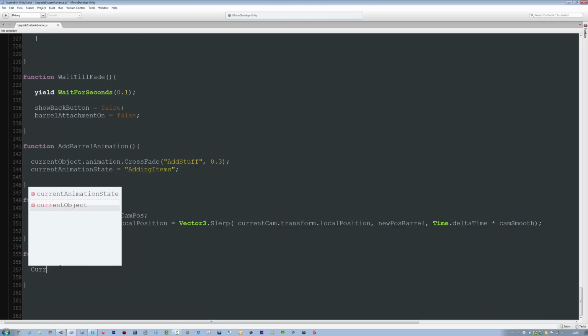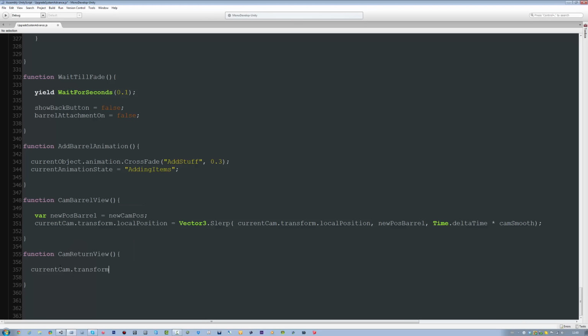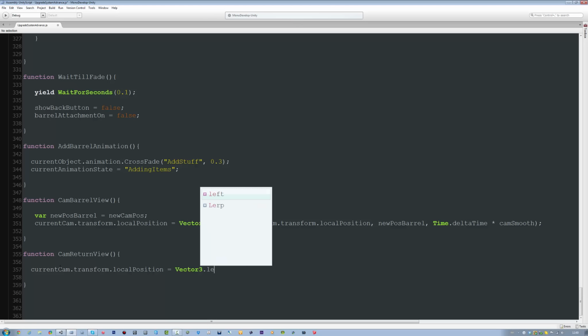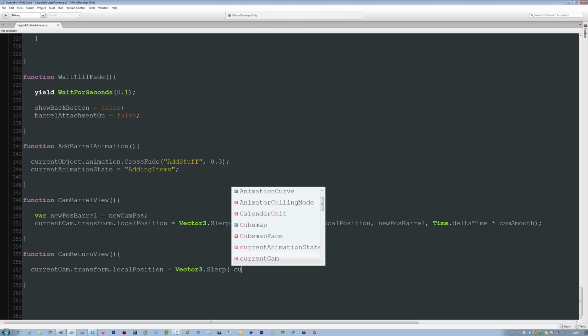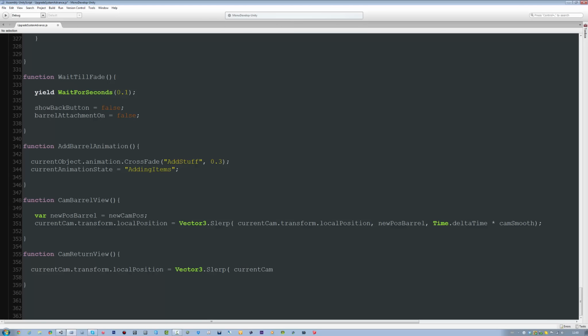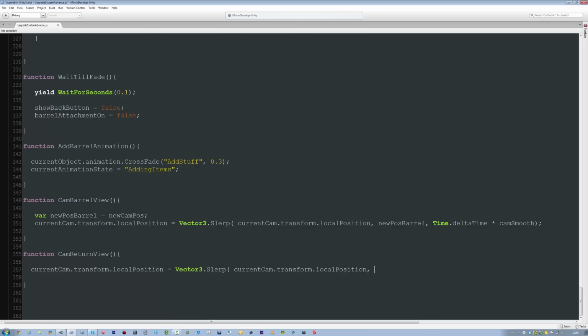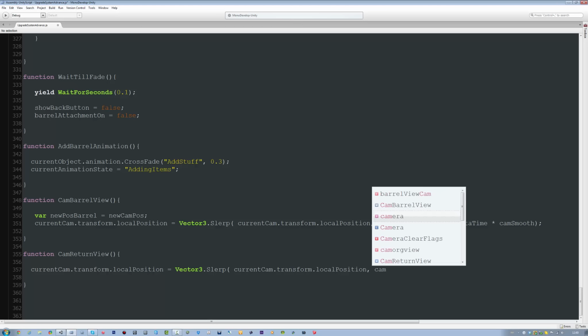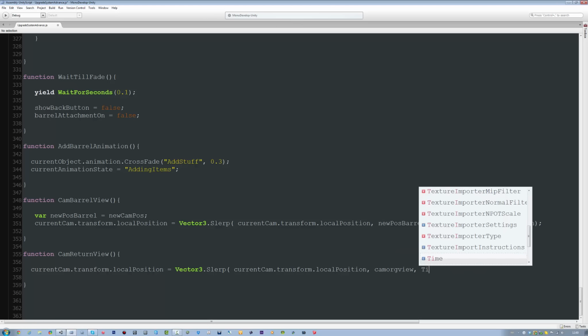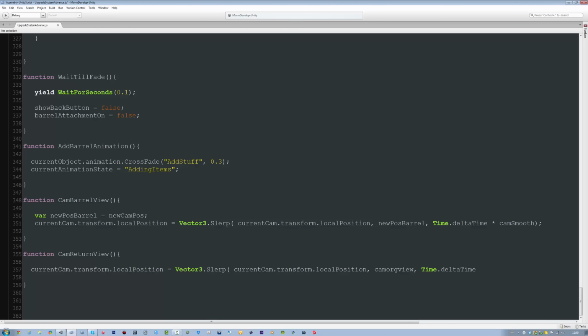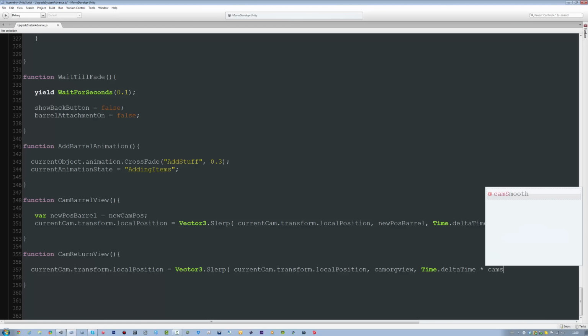So currentCam.transform.localPosition equals Vector3.Lerp, open bracket, currentCam.transform.localPosition, comma, I think I called it camOriginalView, yeah, camOrgView, and comma Time.deltaTime times camSmooth.